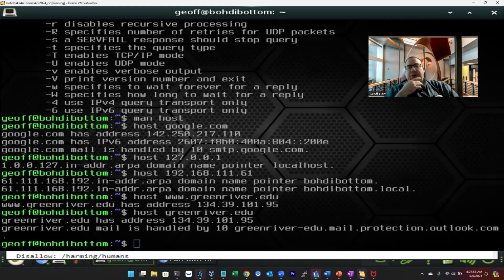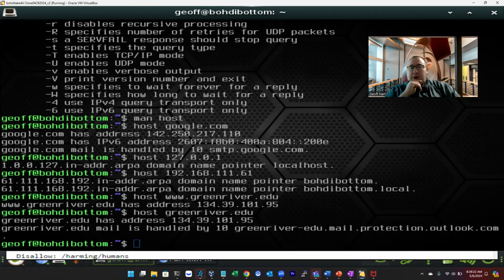If we were a social engineer, we could hypothetically use this information. This tells us that Green River uses Outlook.com, or uses mail protection provided by Outlook.com. The college probably uses Office 365.